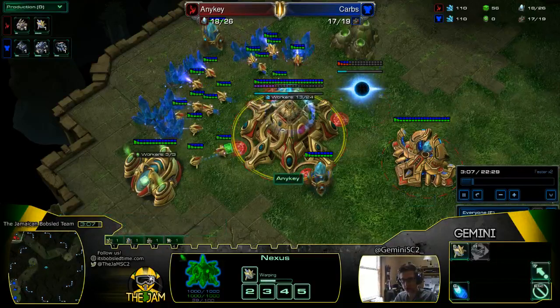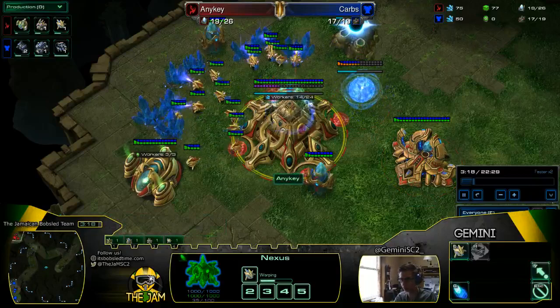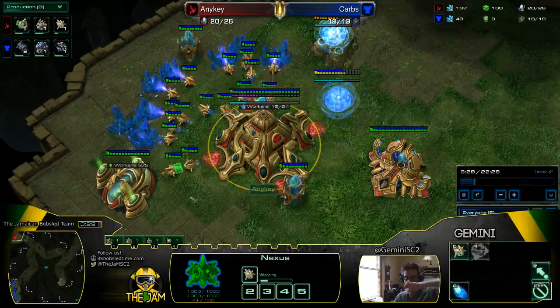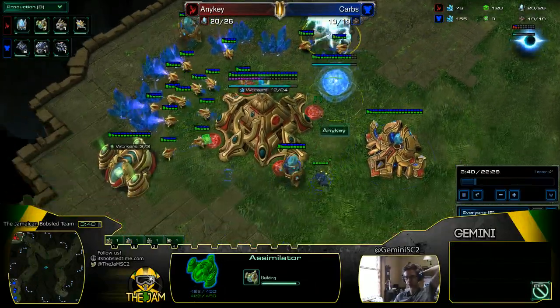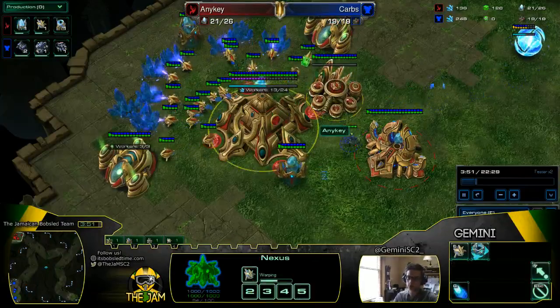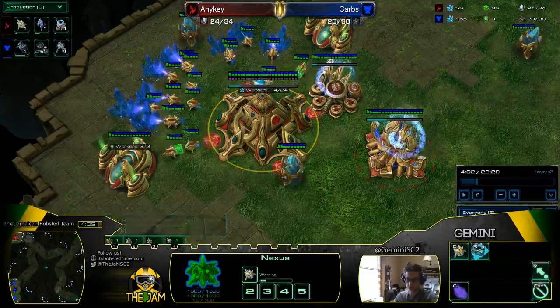So as we can see, like the last game I just did, he's Diamond. This is another Diamond game. So he's doing a pretty similar build. He's actually getting a second gas though, at what looked like 19 or something like that, which is standard if you go for a two gas, one base build. So let's see what our Terran player is doing real quick.